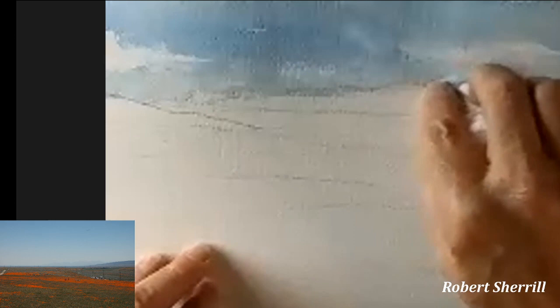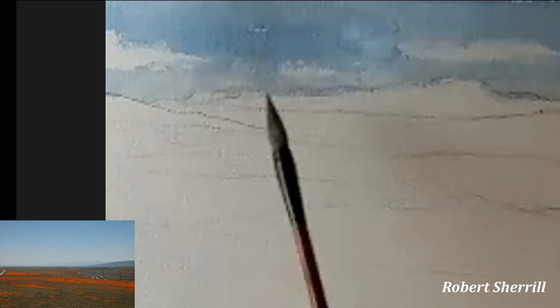The other thing you can do is, if your sky needs a little dark, you can hit a little dark on the top. And that'll give you a little more depth too.